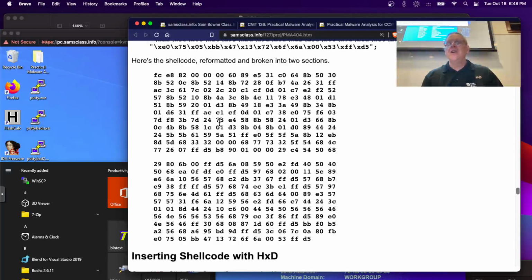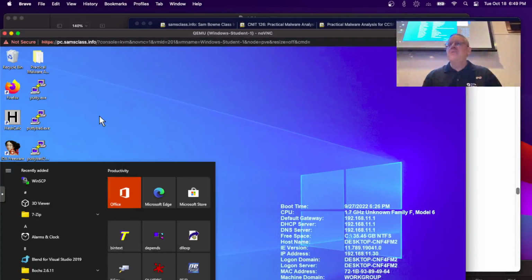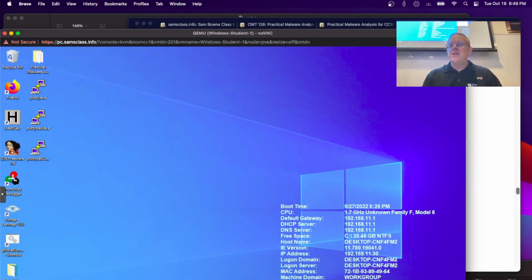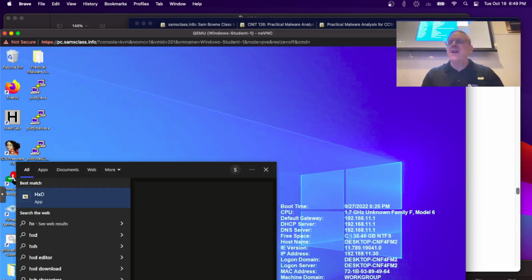So here's the shellcode. And you can put it in HXD. You certainly don't want to try putting all that junk in Ollie, although you might be able to paste into a binary dump in Ollie. But I'm just going to do it with HXD. This is the simple way to modify something. So let's run HXD, simple hex editor.